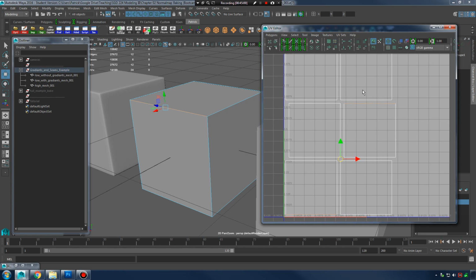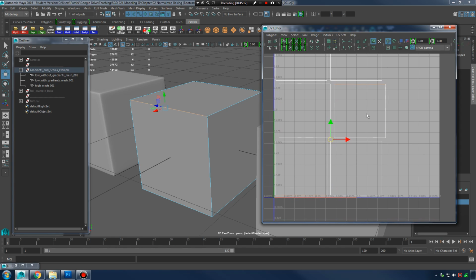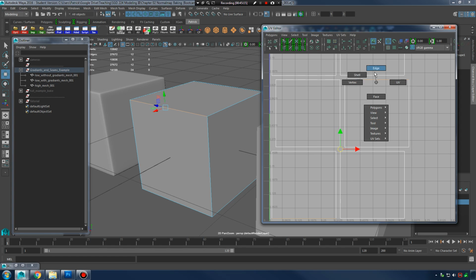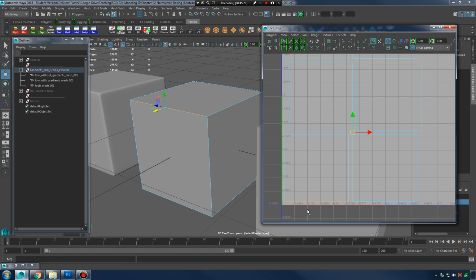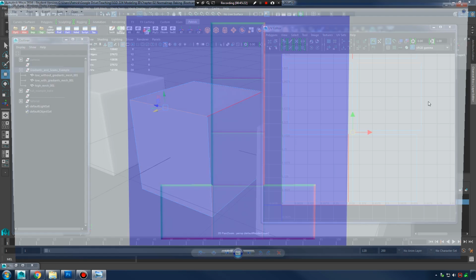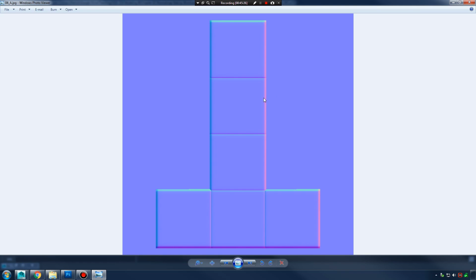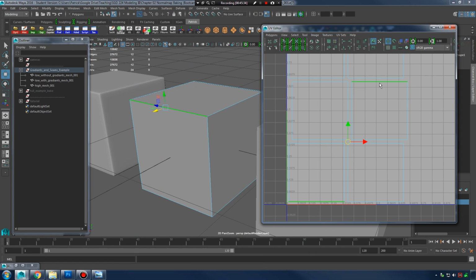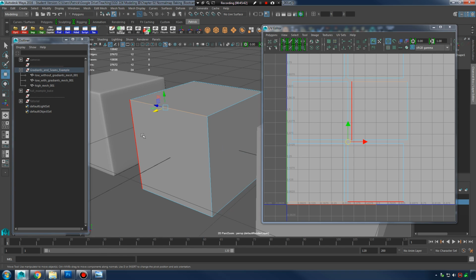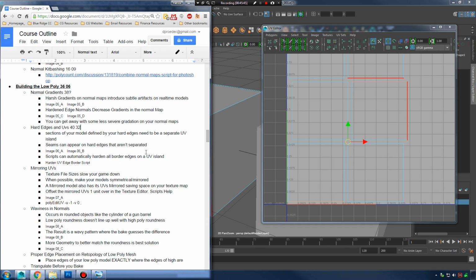All right, that's just the rule. And we can see that this edge right here connects to this edge right there, and both of these edges on these islands are going to get plenty of room to get this nice kind of gradient going right there. That's what gives it that nice beveled edge. And each edge right here is going to get its own space in the UV to get a correct bevel gradient going on. All right, I'll quit harping on it. If you don't quite understand it, hopefully whenever I start making my examples, you'll see how the workflow goes in relation to the hard edge and UVs rule.